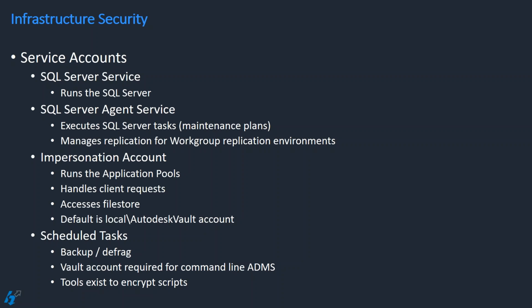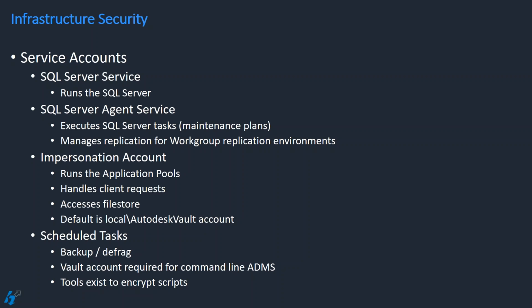And there's another folder in there for ASP.NET, which we'll talk about too. And then finally, the scheduled tasks. Again, every scheduled task runs in the context of some user. Typically, you would schedule tasks like backup and defrag. In addition, there is a Vault account required to execute a backup or a defrag. And I've got a note down here about encrypting those scripts.